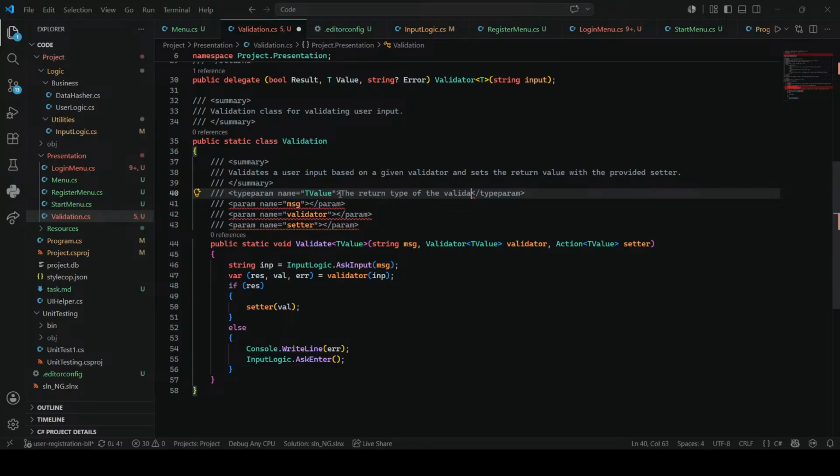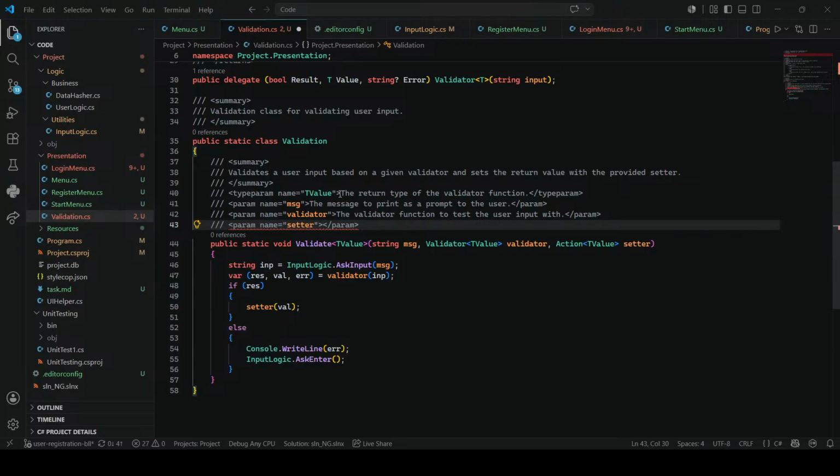Type of the validator function. Message: the message to print as a prompt to the user. Validator: the validator to test the user input with.